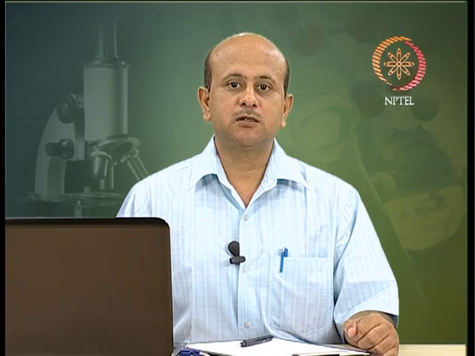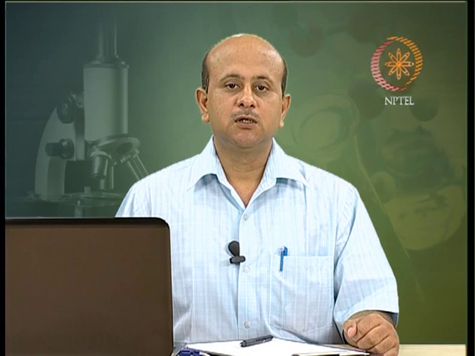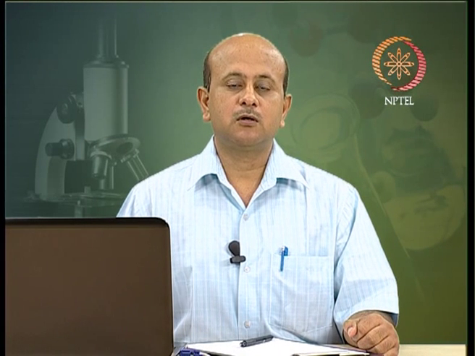In this lecture, we are going to discuss another important spectroscopic technique, and that is circular dichroism. Circular dichroism, or in short CD, refers to the differential absorption of left and right circularly polarized light. Now, this phenomenon was first discovered by Biot, Fresnel and Cotton in the first half of the 19th century.